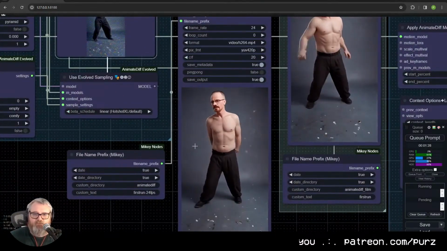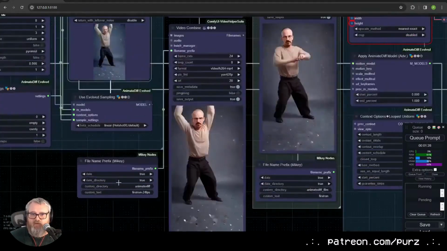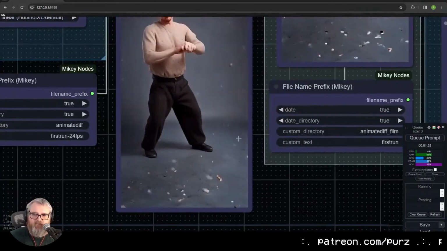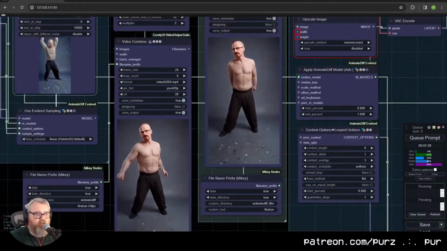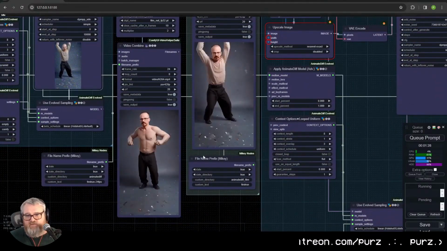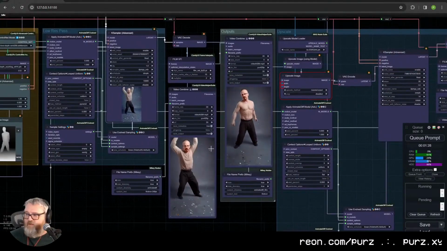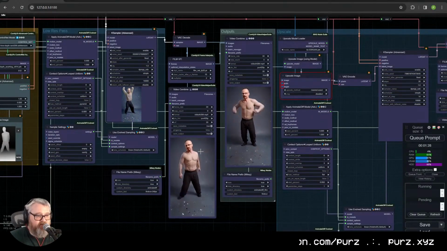I don't know why his shirt keeps coming off. I don't get it, but there he is. You'll notice with this, we get some crazy noise and stuff in the background, and the consistency is not nearly as good as running a long run. But for doing fun animations and playing with this, you can see the iteration speed is just insane. We're just blasting through these tests. They're really, really cool.